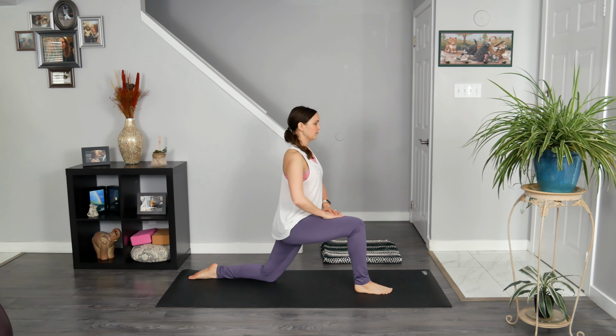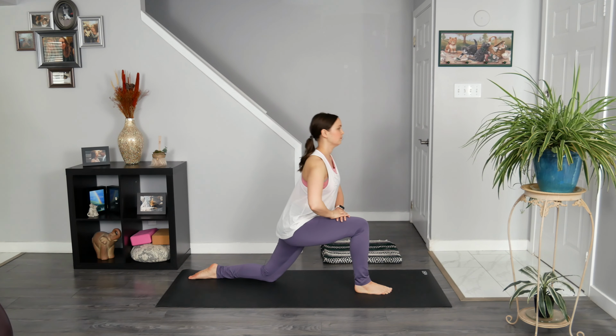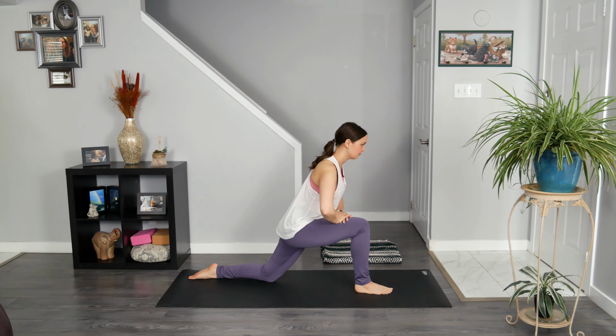Place your hands on your right thigh as you lean your torso forward. Bend at your elbows. Now, press your right foot and the top of your left foot into the ground. Once you have that connection, imagine as if you are trying to drag your right foot towards the back edge of your mat. Your left knee will begin to resist forward.